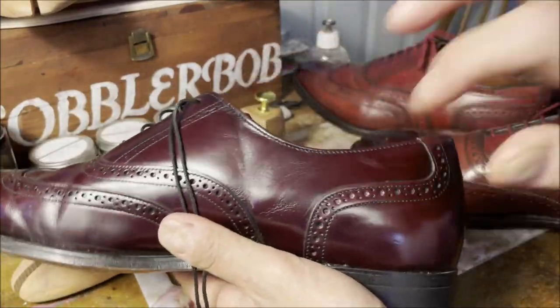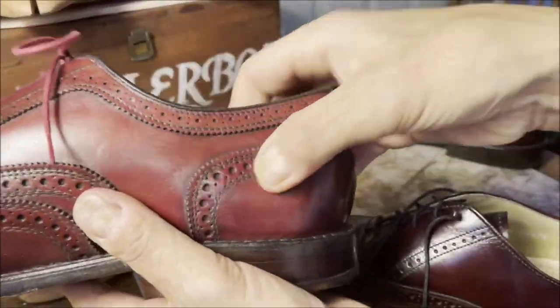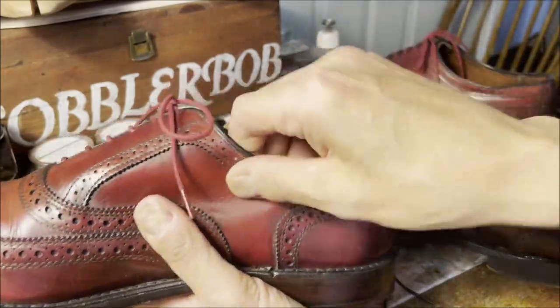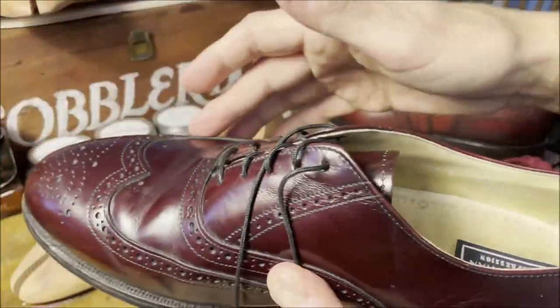There's a big, solid heel counter in this thing. This one has a heel counter as well, but it's not as stiff. It feels like it's got a little more ability to conform to your foot, and the leather is more soft and supple. Whereas, like I said, this leather feels a little stiffer, especially through the front.